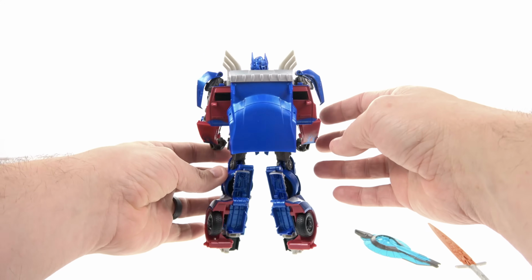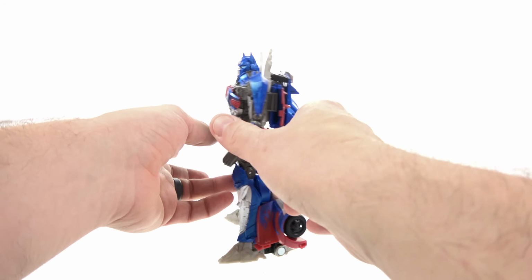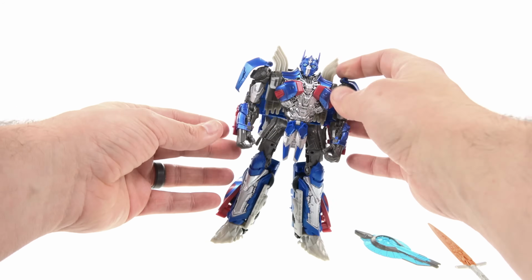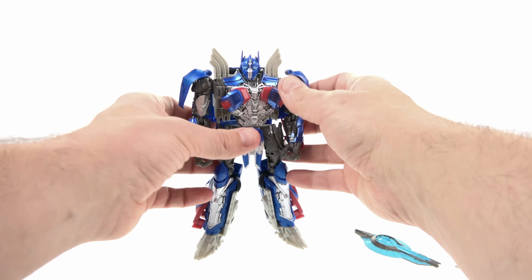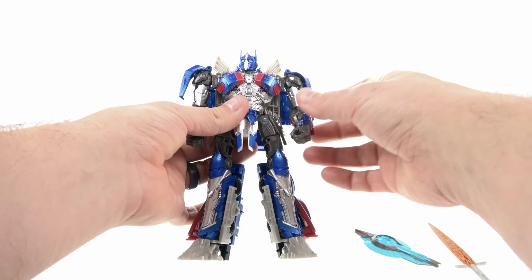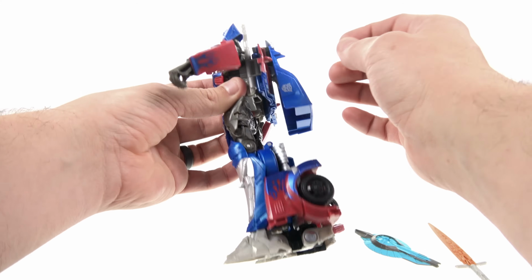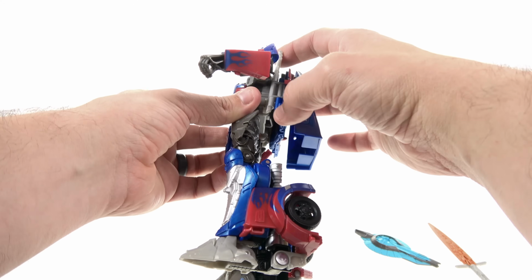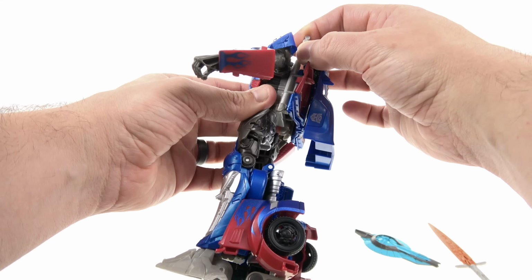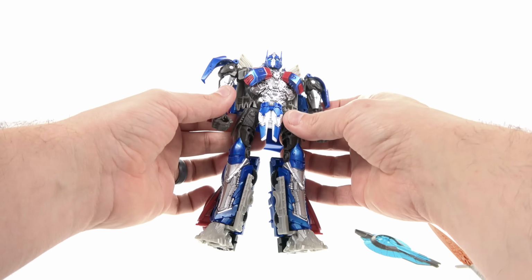So, I mean, from the back, it really doesn't look that great. From the side, he looks like a chunky monkey. From the front, though, that guy looks pretty good. Now, obviously, he doesn't have these smokestacks hanging out in the actual movie design. Again, that's something that basically disappears in the movies. I wish there was a way that you could maybe rotate these or collapse these down or something. That would have looked pretty cool, but coloring looks pretty decent.